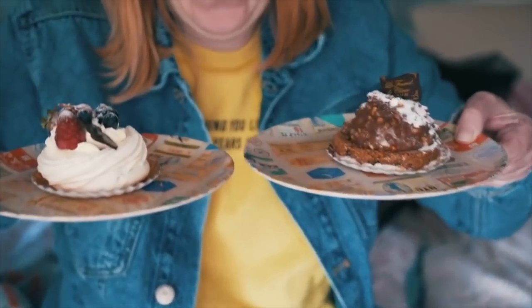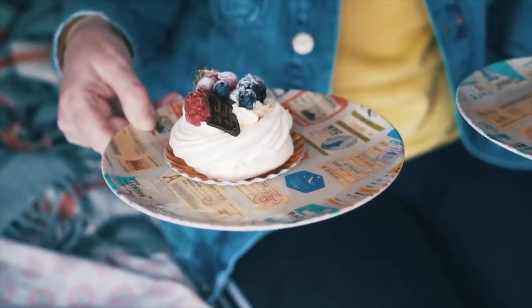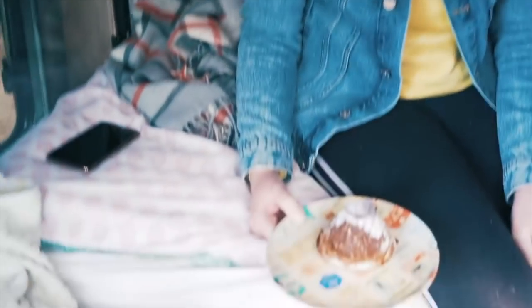Sean also bought us a very nice surprise at the bakery earlier. Look at them two. I think one's like a Ferrero Rocher type, and I think the other one is a panettone. No, it begins with the same letter. Panna cotta? Pavlova. Pavlova. Yeah, we're going to halve them so we each try both. Isn't what Sean usually does. He usually forces me to have one and he has the other, and he doesn't taste the other one, just in case he's made the wrong decision. But I usually try and steal some of his.